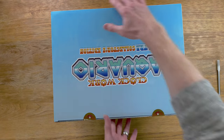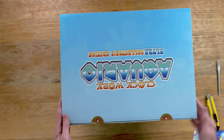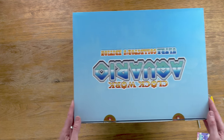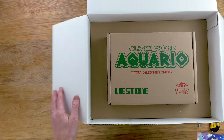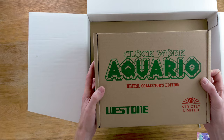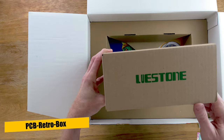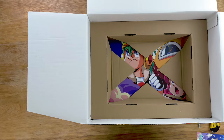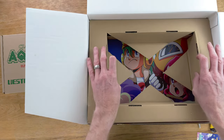The lid's upside down now, but there we go — Clockwork Aquario Ultra Collector's Edition. Let's flip it over and slice it open. I believe this could be the arcade board box, or the box that's meant to be like the arcade board. We've got Westone on the side here — the developer. Interesting to see what's inside there. I'm going to put that over here for a second and see what else is in here.